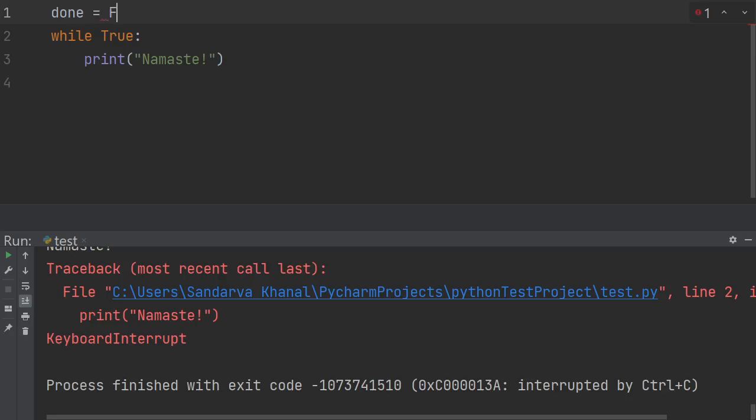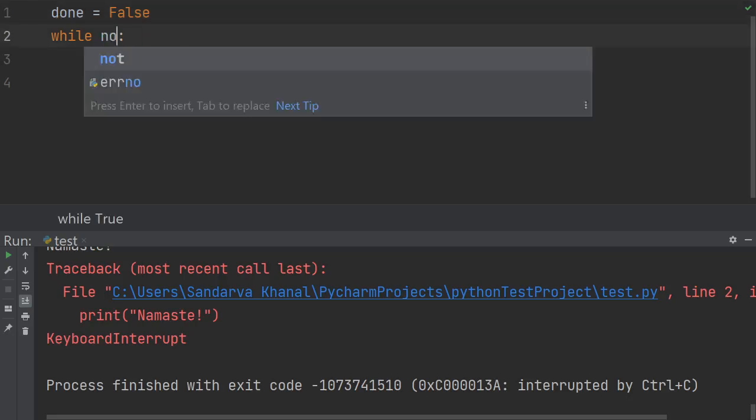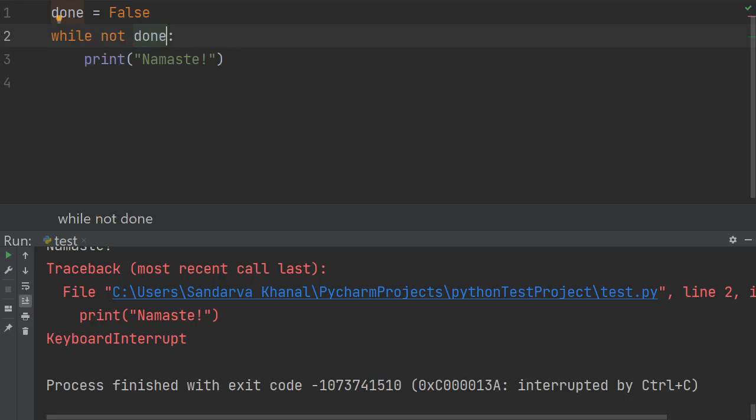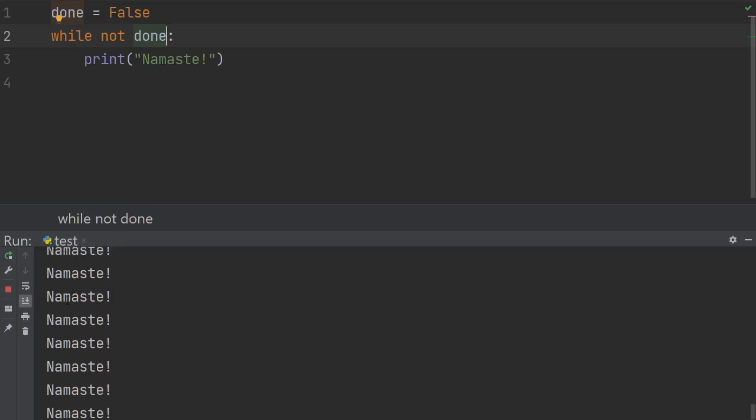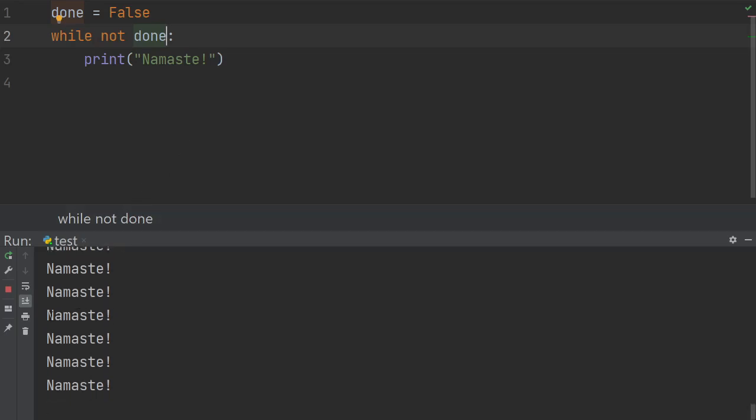This example is the same as when we assign a variable, let's for example say done equals False, instead of assigning True in the loop, and then while not done, we would print this statement. And again, when we run this, it will run forever because we haven't set an exit condition, or the while loop never reaches the exit condition. So it keeps on running the print statement forever.